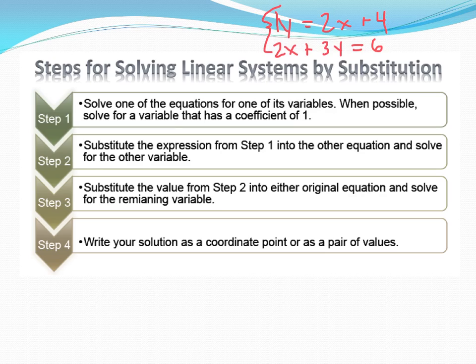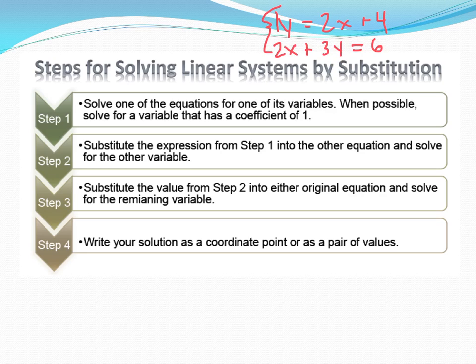Okay, so that's good. Then what we're going to do is, once we solve for one of the variables, we're going to take that equation and substitute it, and this is a key part, into the other equation. Meaning, for the example, y equals, this equation is basically telling me sugar and Splenda. This is what y is equal to. y is 2x plus 4. So in the other equation, I can take this expression of 2x plus 4 and plug it in for y. Substitute it in, replace it for y.